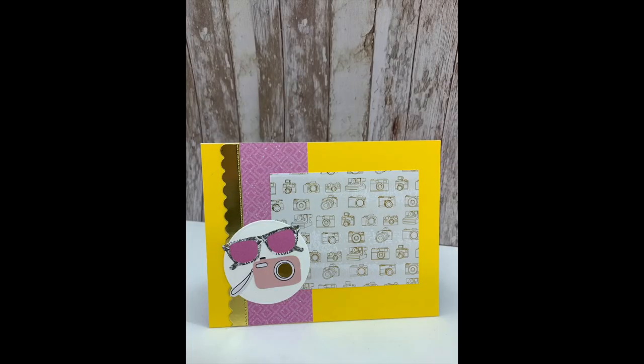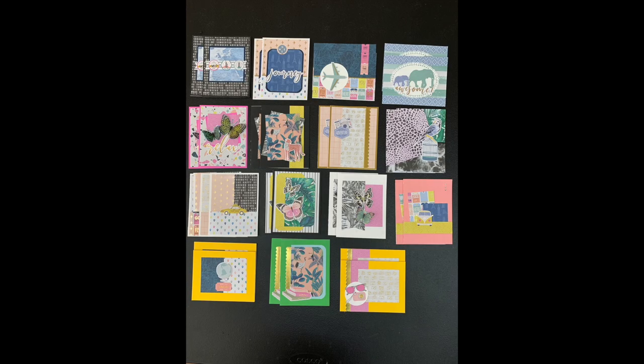And here is the completed card. And here is a look at the 34 cards I made using this card kit.